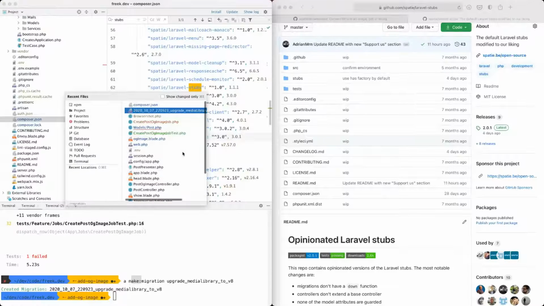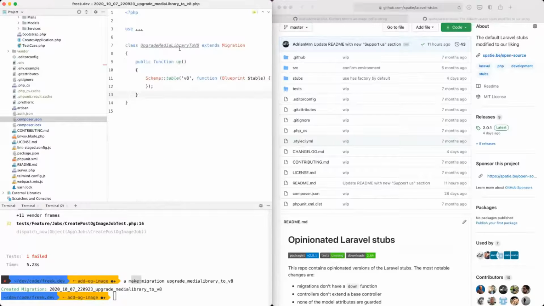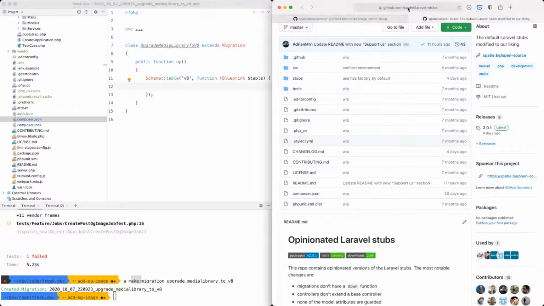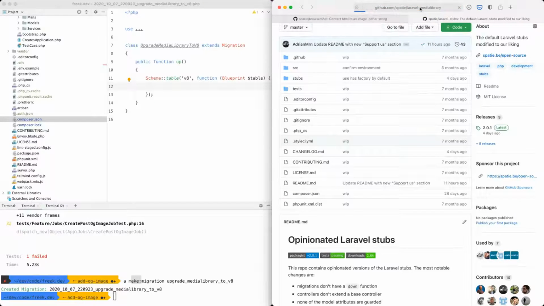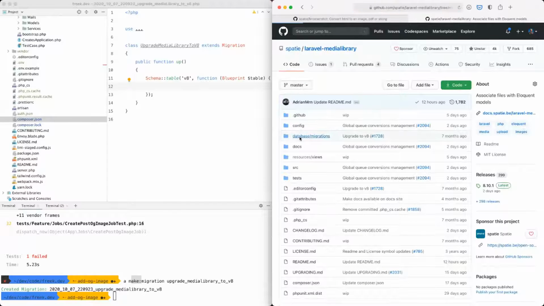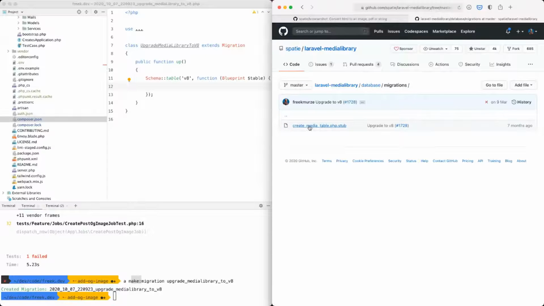Okay, back to the migration, like that. Media library to V8, and I was missing that conversion in this column. I'm actually going to the media library, and I'm going to take a look at the migration there. So database migrations.